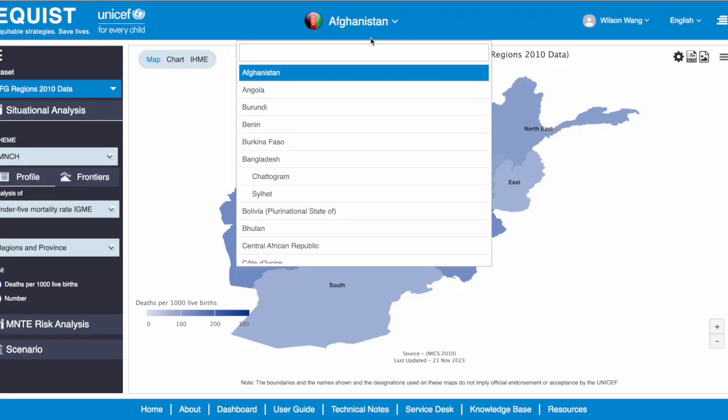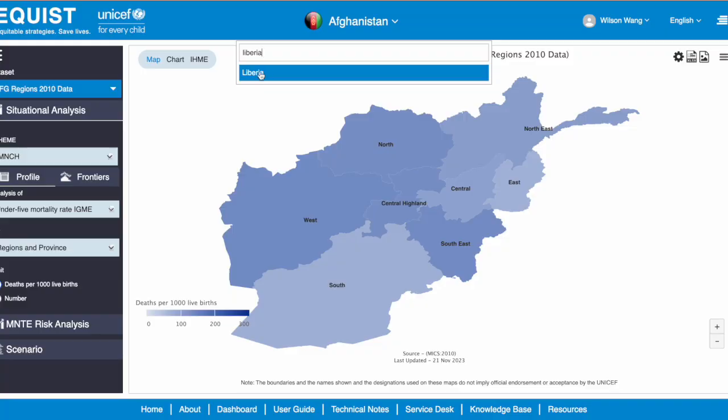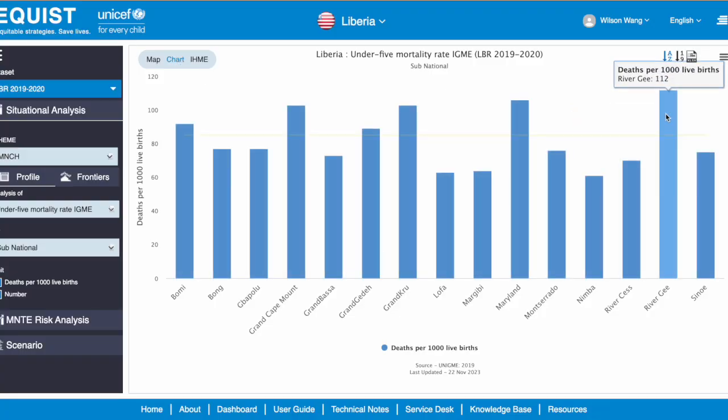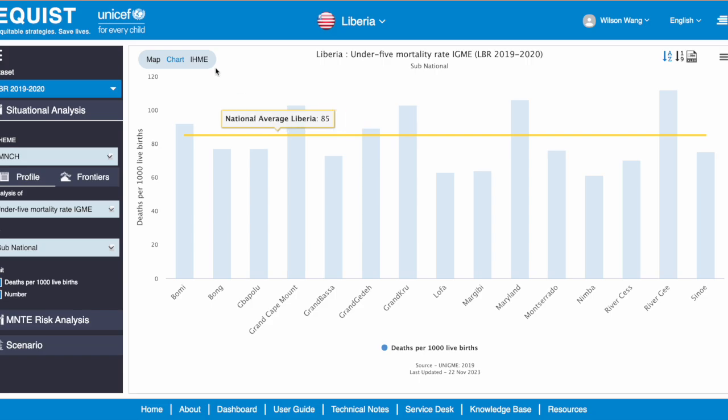Hey everybody, I thought a good way to understand last homework's, given all the technical issues, was just to do this with you. So, surprise, here I've just selected Liberia as a country to study, and I'm going to follow the prompts. The first was to look at under 5 mortality rate and to find the worst places in a country. You can do that by looking on the map and just running the cursor over the area, or you can do it by bar.